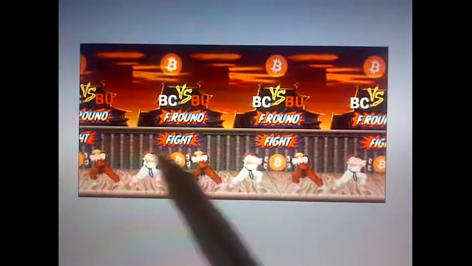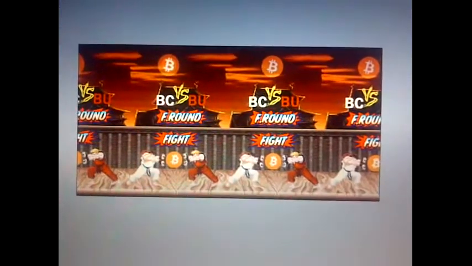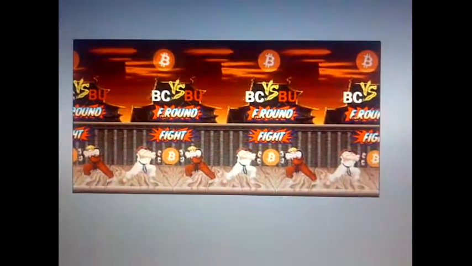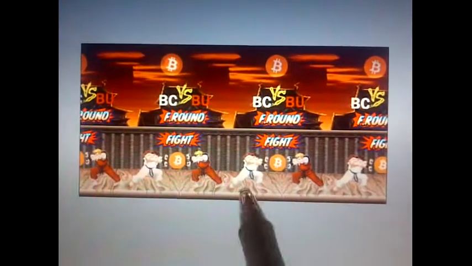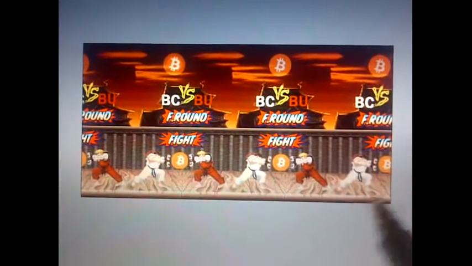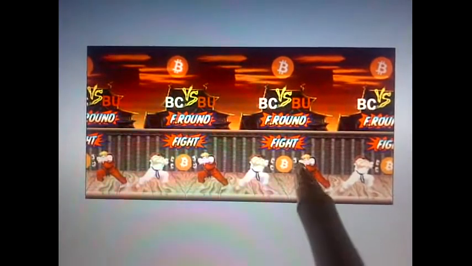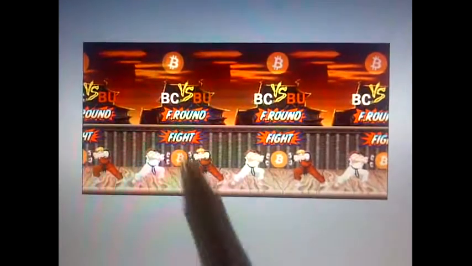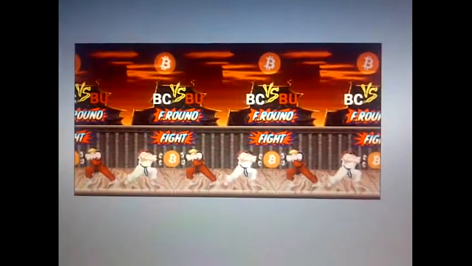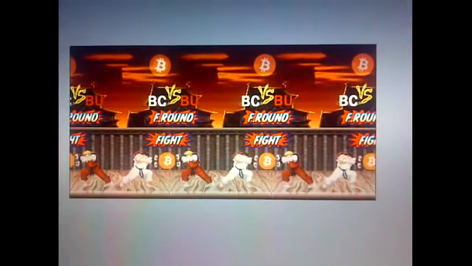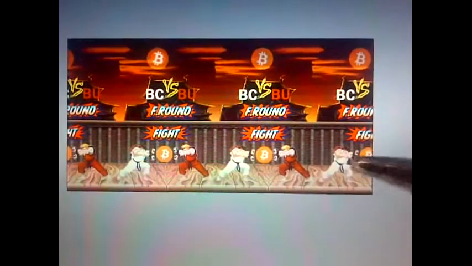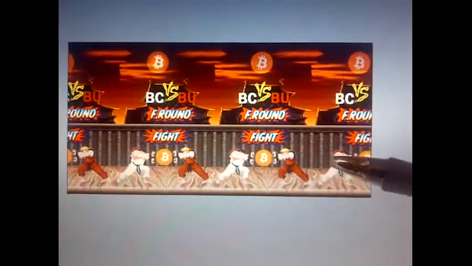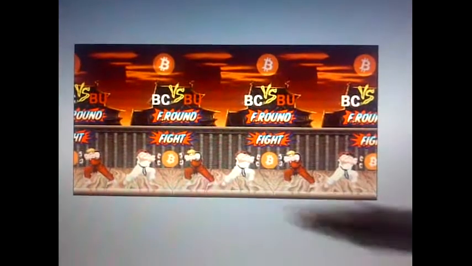The wall here actually is recessed back, so the wall is actually further away from the actual floor here, this wooden floor. So that's the wall. And this backdrop and everything does come from a Street Fighter game. And I think this is Ryu's backdrop.